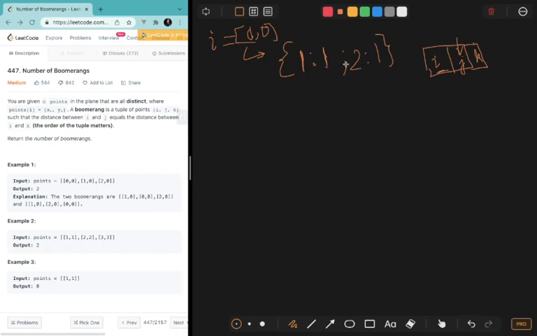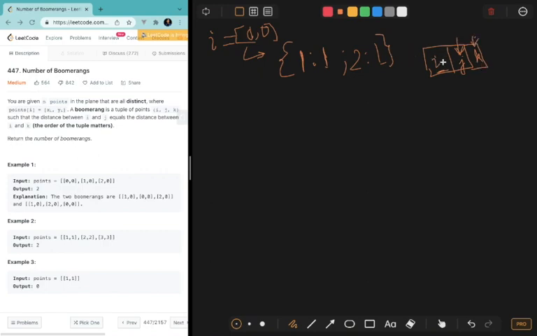So let's check whether we can make a boomerang from I as 0 comma 0 at a distance of 2. If there is one point at a distance of 2, and I put it on j, there is no point remaining to put on k, so we cannot make a boomerang from this also.